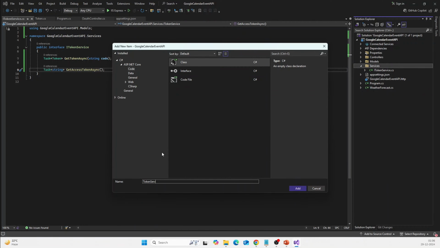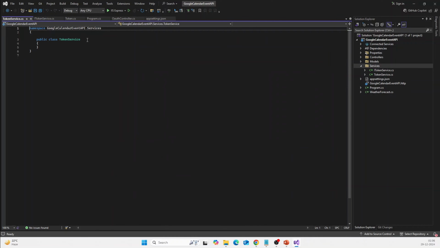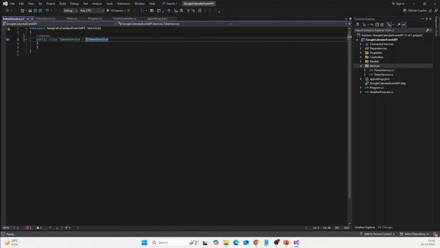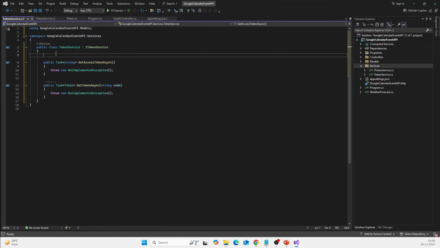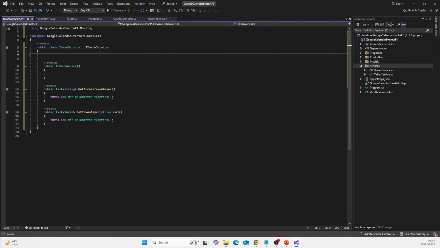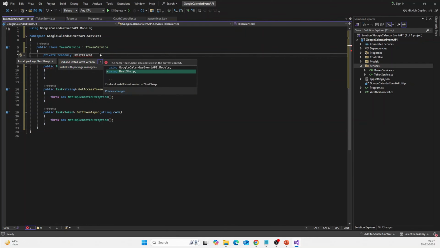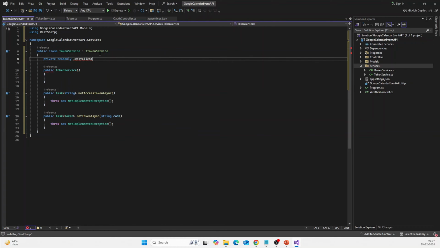So create the token service and we'll implement the ITokenService here. Implement all the interface methods. Now we will use the RestSharp library to interact with the API calls. So let's inject IRestClient from RestSharp. Since it is not installed, let's install it. It is installed.